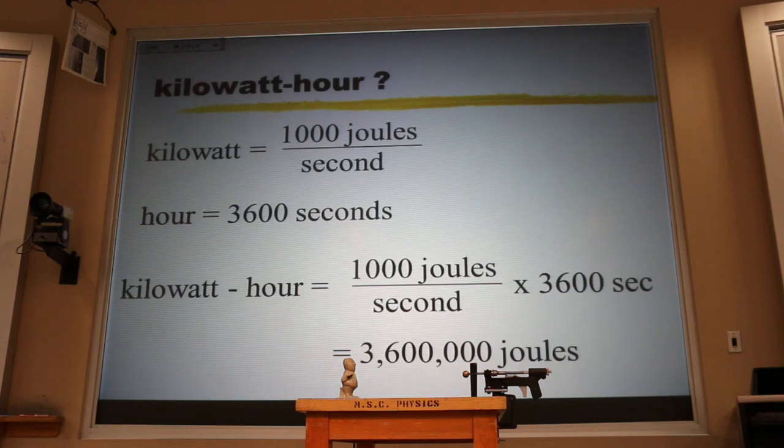Well, you remember that the power at the wall here is alternating current, meaning that they turn the battery around 120 times per second. It's 60 hertz. They essentially change the polarity of the voltage 120 times each second. So that means if you look at an electron that's going through the filament of your lamp, that electron, let's call him Fred, he's going through the filament, and then they change direction on it, and he's got to go the other way, and then he's got to go the other way. And they change that direction 120 times per second.